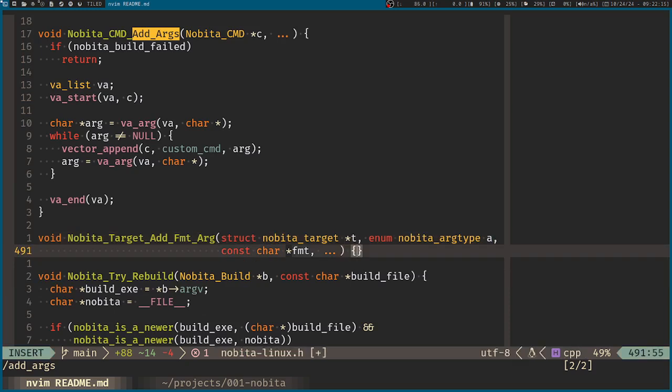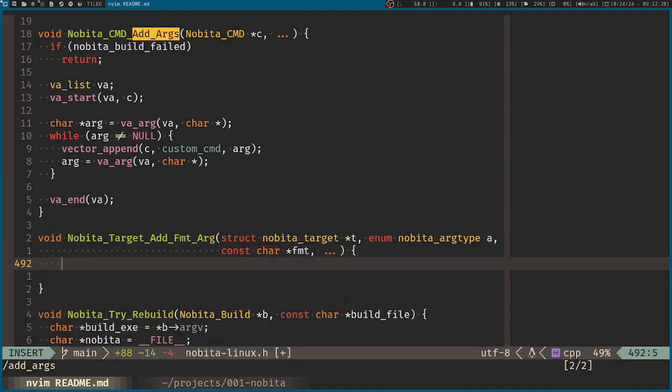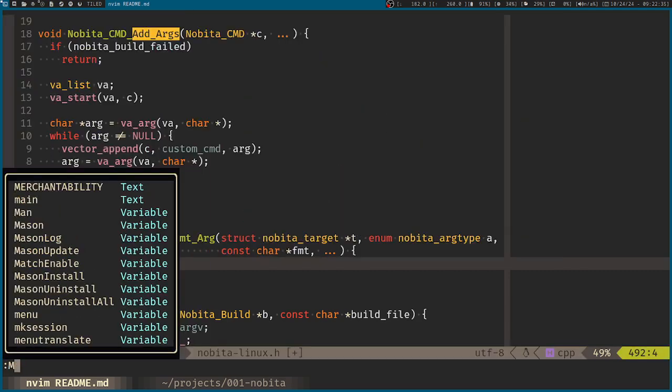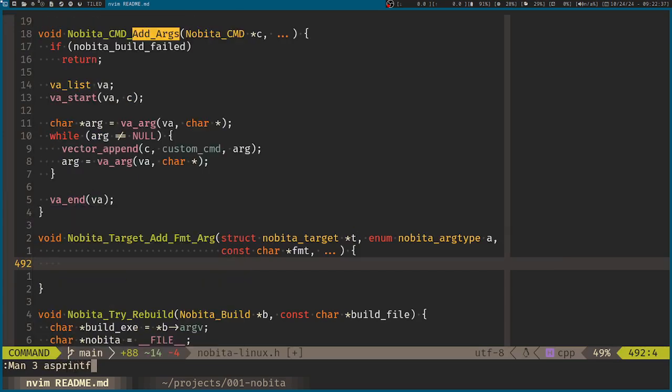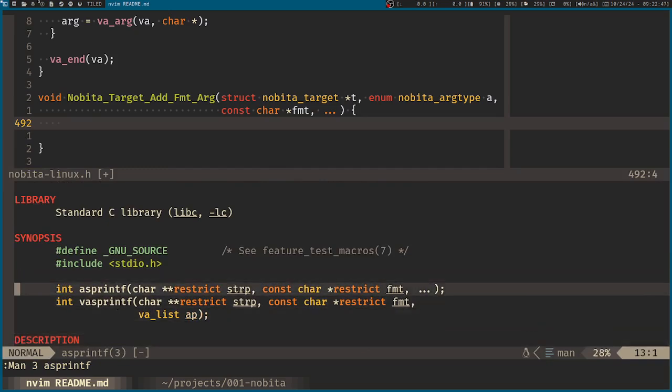Then at the implementation, well, it would be nice if we had asprintf or as printf. Man 3 asprintf. Well, it is in there, but it's not part of the standard.